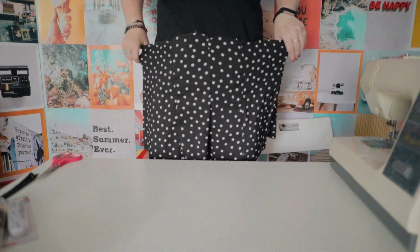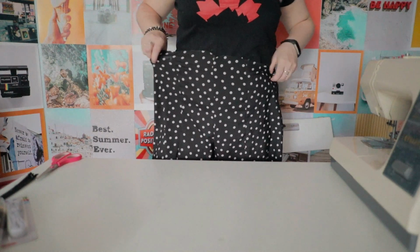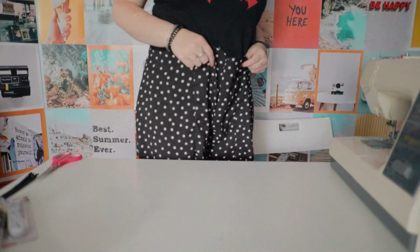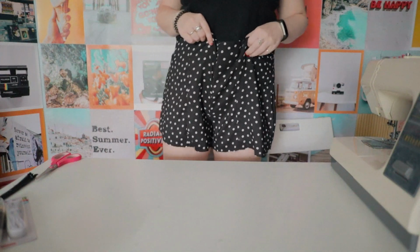Well, yeah, obviously they look big right now, but in order to get that scrunched up effect at the top, you have to put the elastic in, but they fit. I think they look really cute. Once I have the elastic in, I think they're gonna look even cuter. Sorry, I feel like you really can't see it. I'm trying to stand on my tippy toes so you can see it.